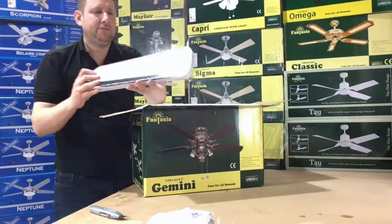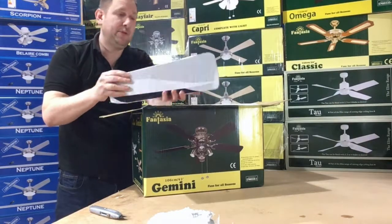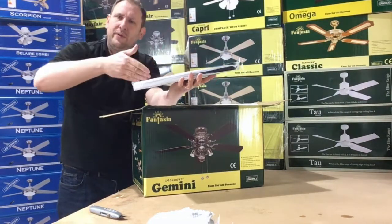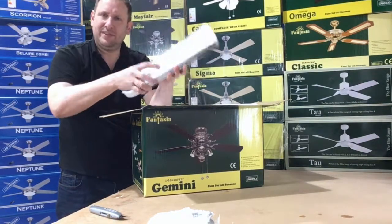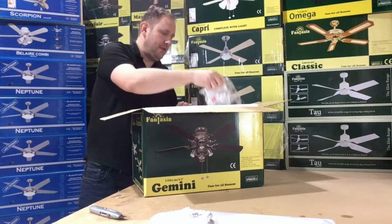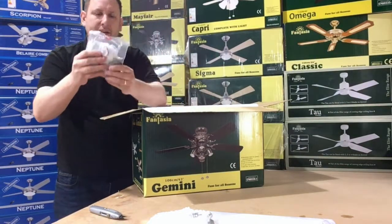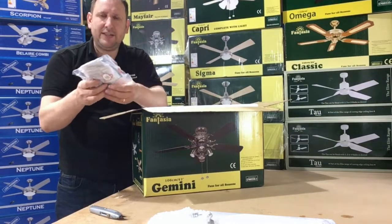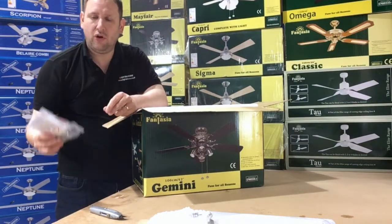Pack of blades. These are black blades, as is the pewter version, and there is a stripper card here just in case you do nick with the knife when opening the box. That protects the blades. They're always shrink wrapped to keep them nice and clean. And a screw pack. The screw pack contains fixings to the ceiling, all the nuts and bolts you'd expect, and the pull cords for both the fan and the light.